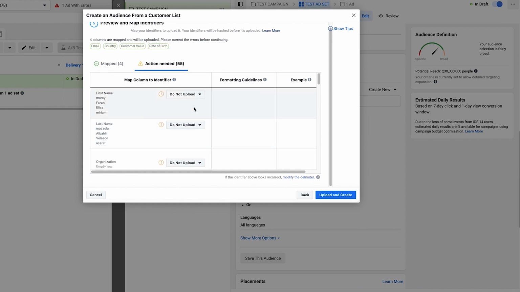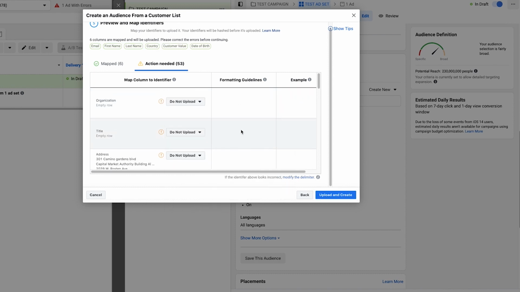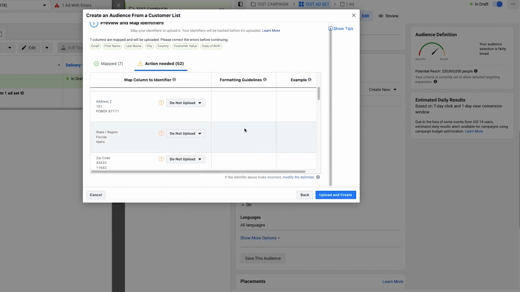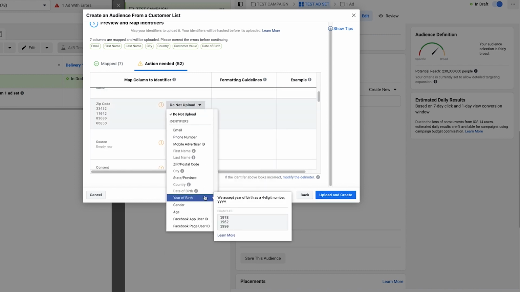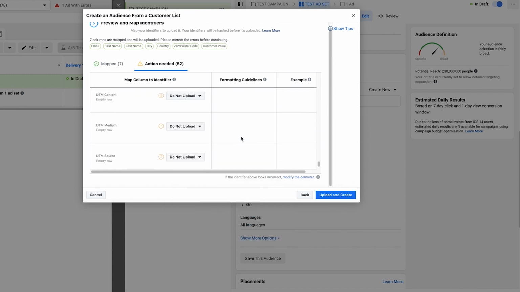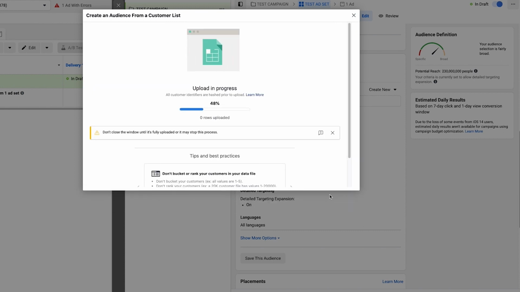Some of the rows in your file may be blank with no data, and some columns you may not need to upload at all. So this is where you'll match the corresponding columns to the proper identifiers and clean up your file before it can be processed by Facebook. So I'll just do a few of these right now for demo purposes.